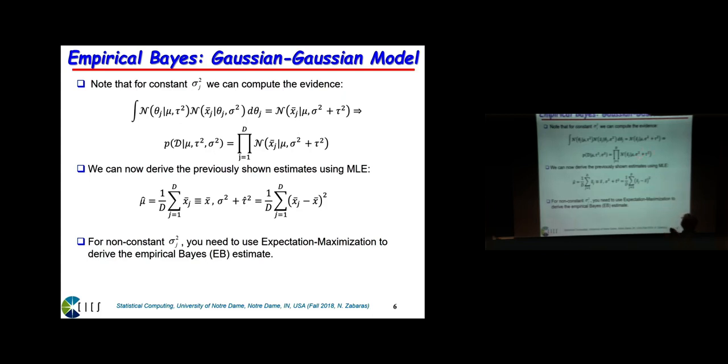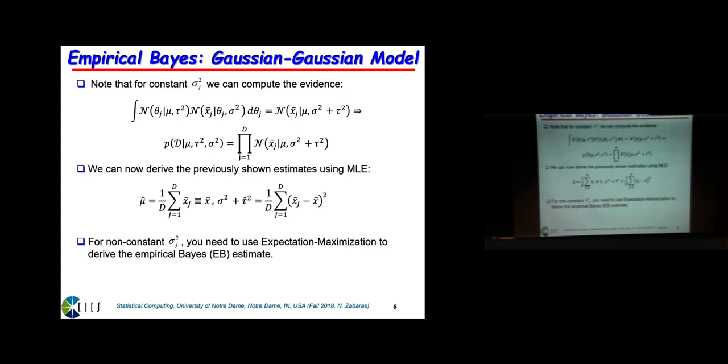So now we want to find the optimal mu and tau. So if you have Gaussians and you want to maximize, this is a Gaussian, right? So it looks like an MLE estimate, actually, computing the mean and sigma squared plus tau squared. Isn't it the most obvious way to do it, using an MLE estimate, right? I mean, you want to maximize the likelihood. You have a Gaussian, you have some observations, and it's over these schools, and you want to find the mean and the variance. So what is the MLE estimate?